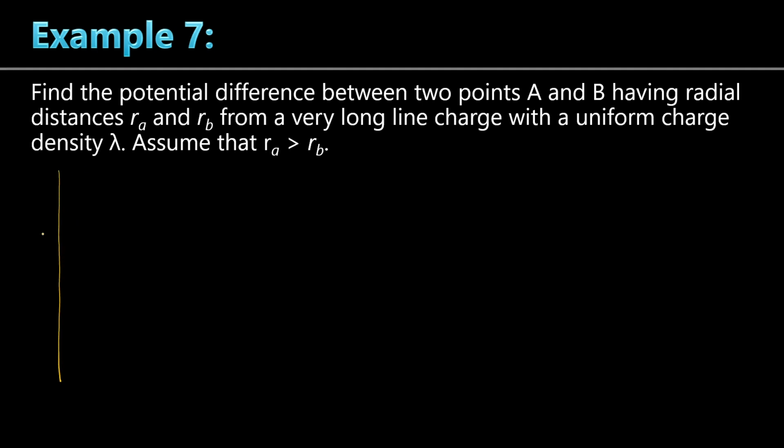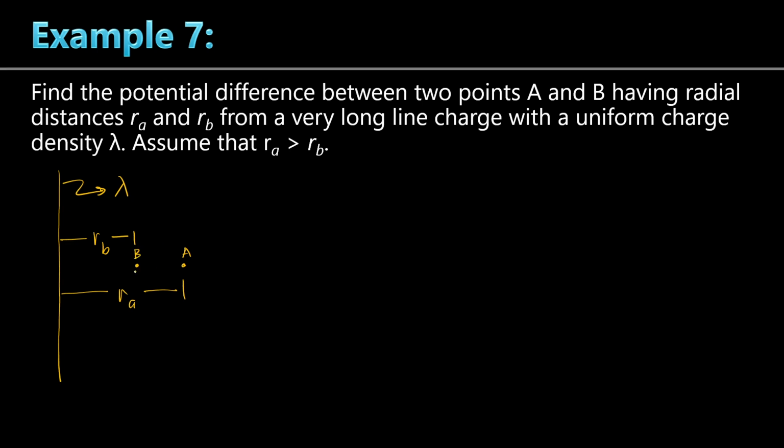So, hindi na ngayon point charge yung source ng potential natin. Kanina kasi, yung mga kinukompute nating electric potentials is due to a point charge, but this time, meron tayong line charge na may uniform charge density na lambda. Tapos meron daw tayong points A at saka B. Halimbawa, ito yung dalawang points, A at saka B. Pero ang sabi niya, RA is greater than RB. Ito yon halimbawa. This is your RA. Yan. At ito naman yung RB. Because RA is greater than RB. So this is your point A and this is your point B.